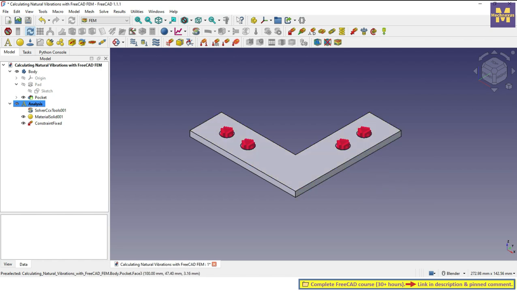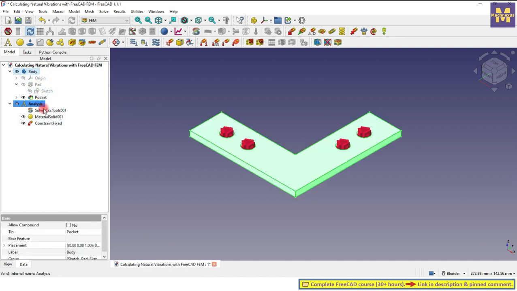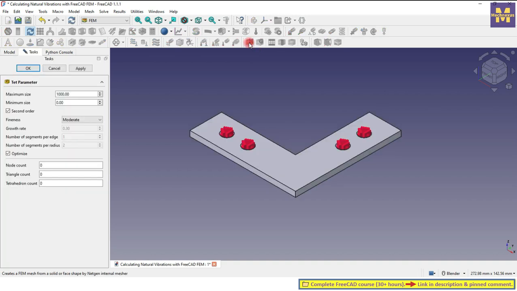Now let's go to the meshing option. In the FreeCAD FEM workbench we have 2 options for the mesh. One is Gmsh and the second one is NetGen. We are going to create a mesh with NetGen. For this, select the body and click on the NetGen mesh, and here we will define the mesh parameters.